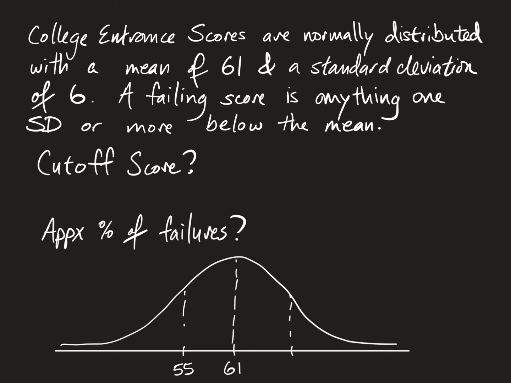If I jump right one standard deviation, I add 6, so I should get 67 here. And we can go out one more standard deviation, so we just keep subtracting 6. This will be 49. And to the right, we keep adding 6, so this is 73.